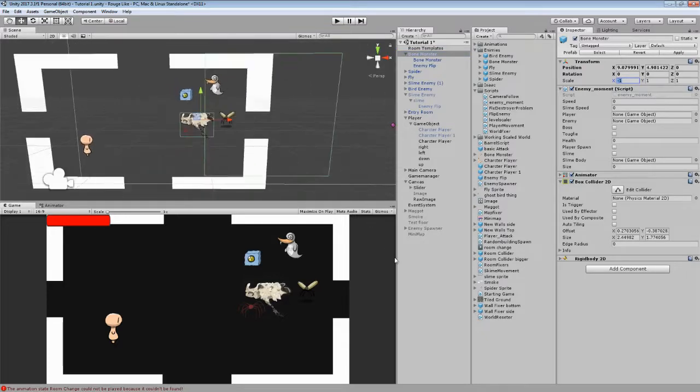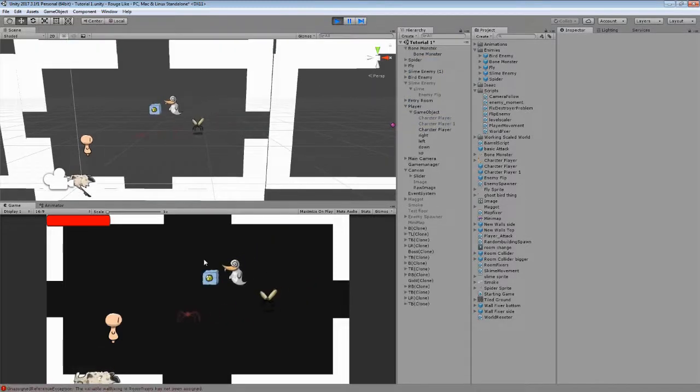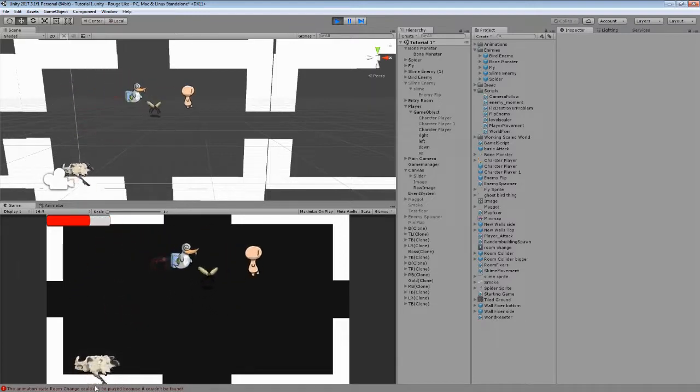To be honest, he is a bit big now that I look at him, but we'll play it and we'll show you all of their animations. By far, I don't know why he keeps snapping down there for some weird reason. That's a bug we are gonna have to fix.